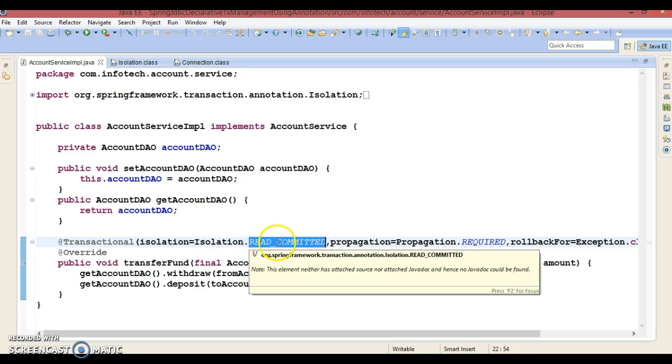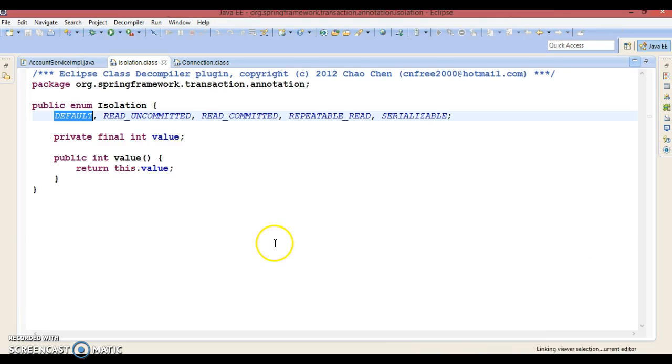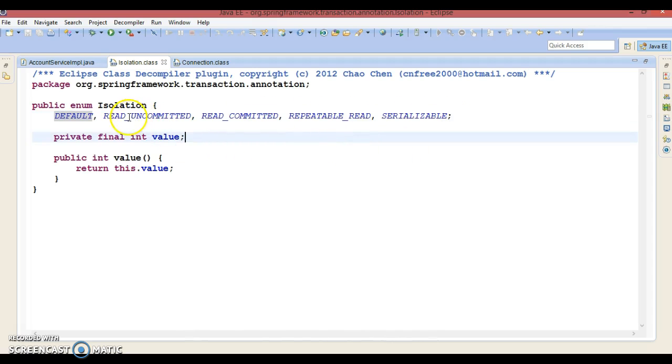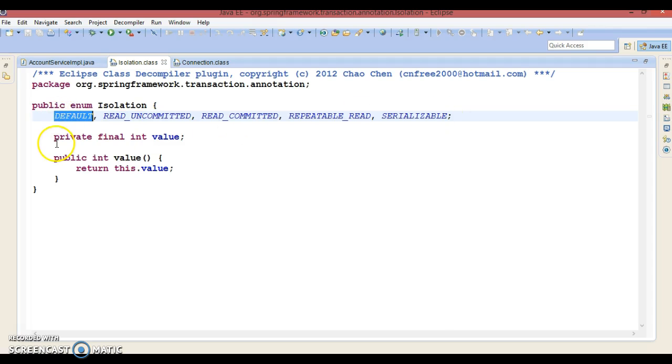So here READ_COMMITTED is one of the enumerations. If I press Ctrl and click over here, then look, Spring has an enum class which has declared this many types of isolation level. So we talked about these four isolation levels, but we didn't talk about the default one.